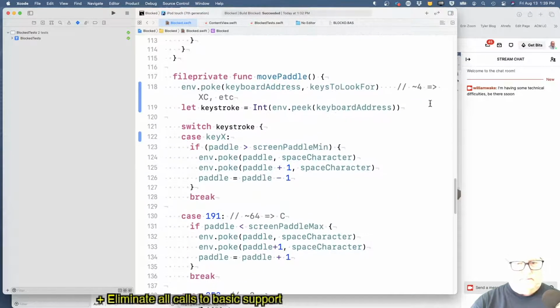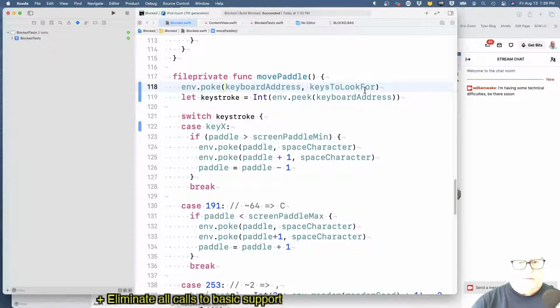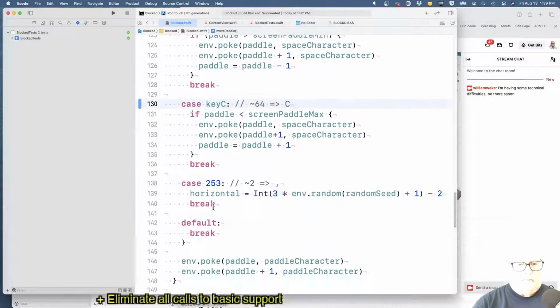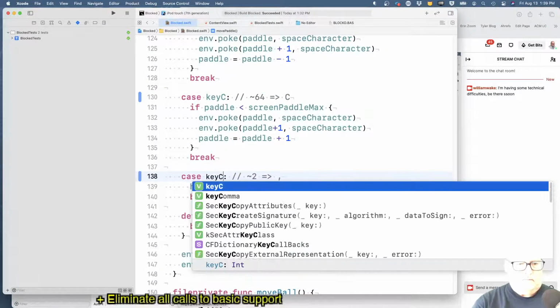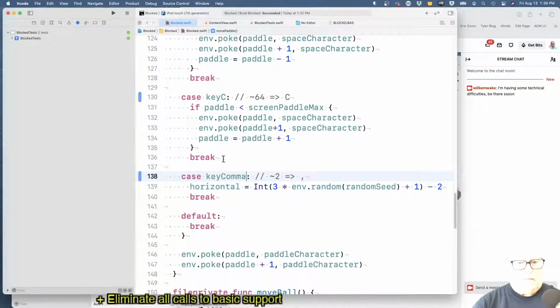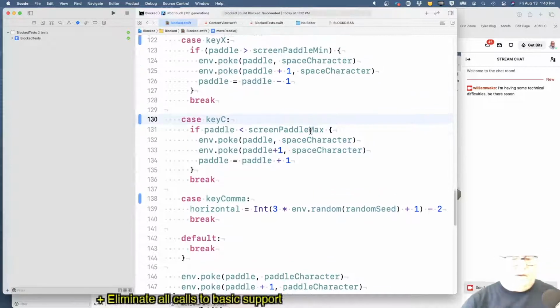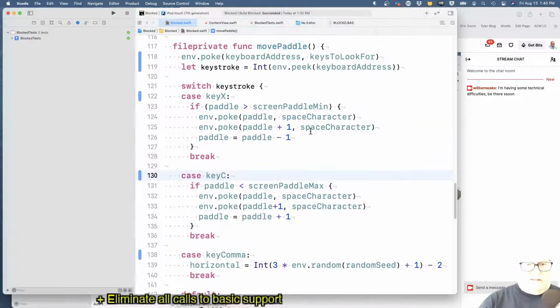I don't need the comment here for sure. Okay. How's it looking?